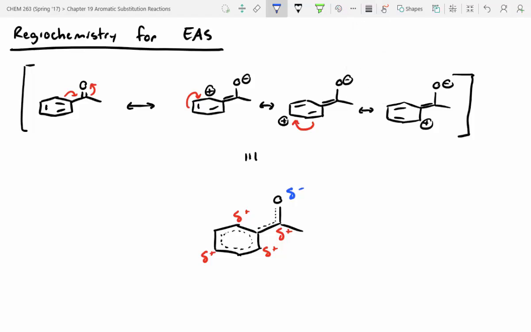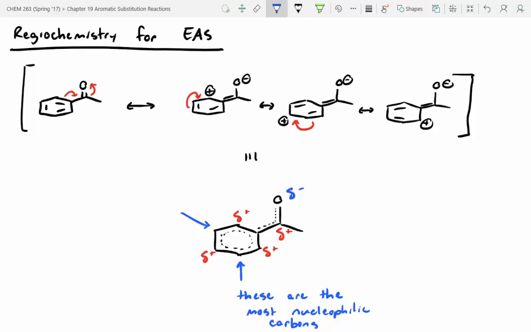So, process of elimination says that anytime you've got electron withdrawing groups on your aromatic ring, it's going to be a meta director, right? So these are the most nucleophilic carbons. However, this reaction, like I said, is going to be a lot slower than the corresponding reactions where you have an electron donating group. Does that make sense?